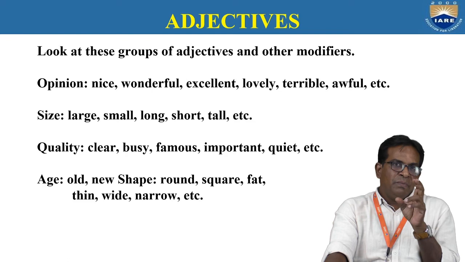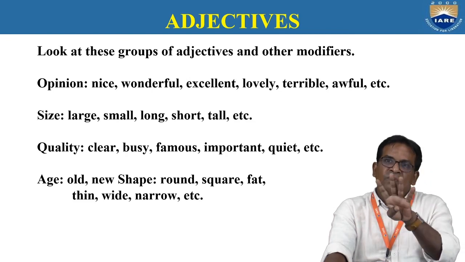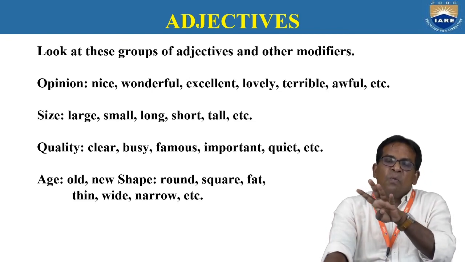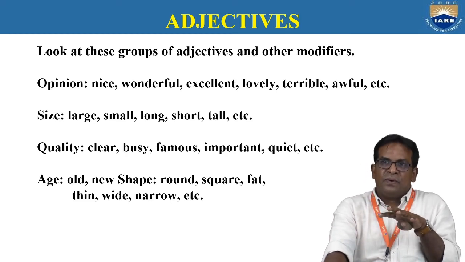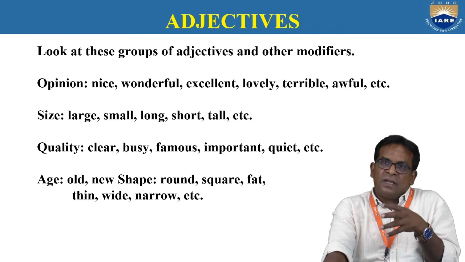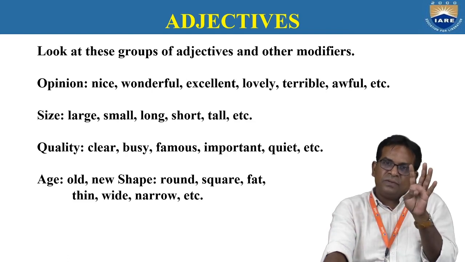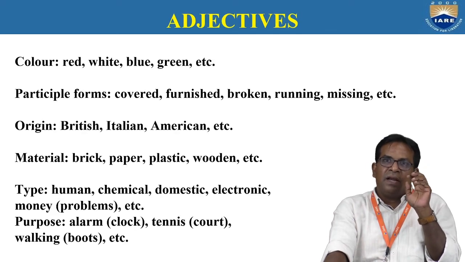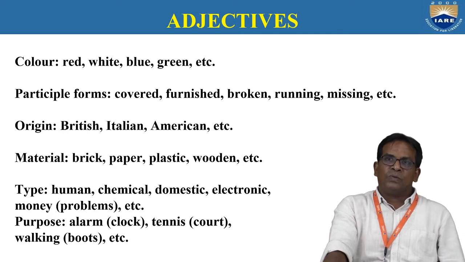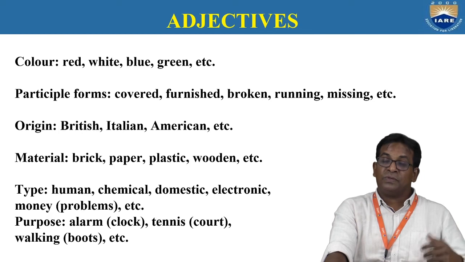Don't use big, don't use small, don't use good, don't use bad. Only these four adjectives are widely used, particularly in the Indian scenario, in order to manage day-to-day affairs. Only these: good, bad, big, small. So please, my dear friends. And color: red, white, blue, green, etc. We can use adjectives of color.